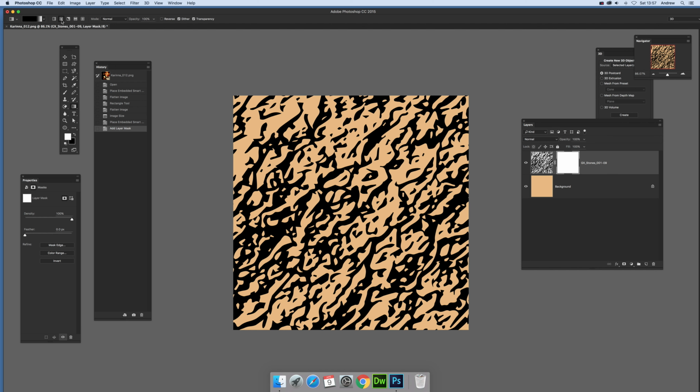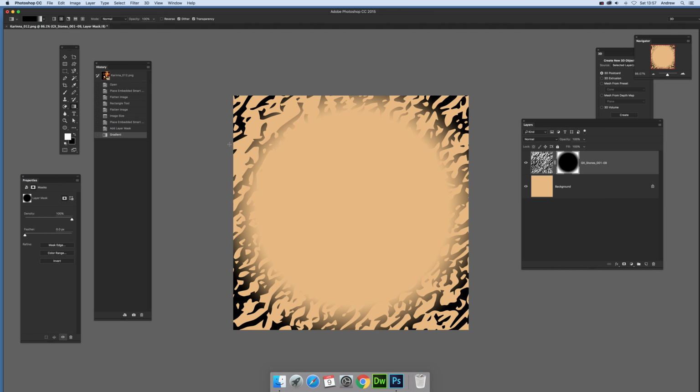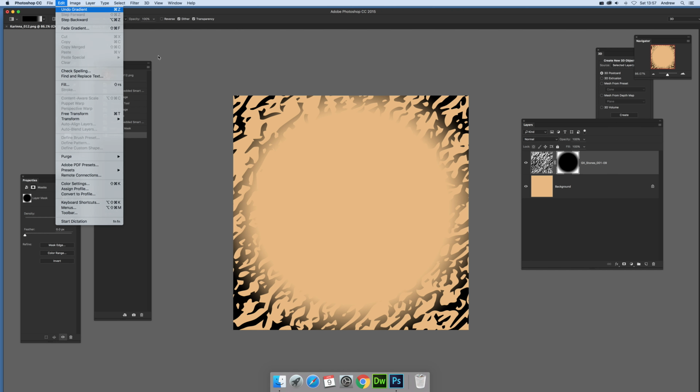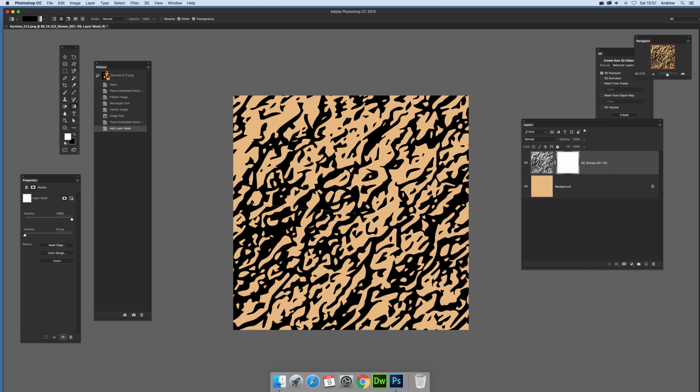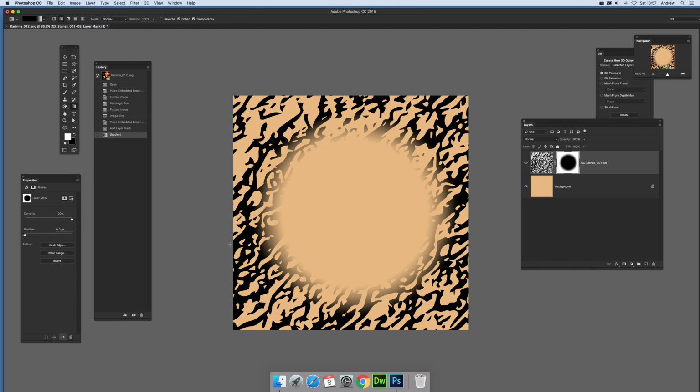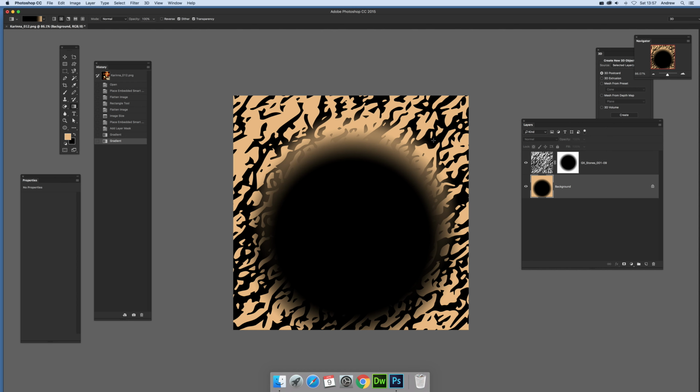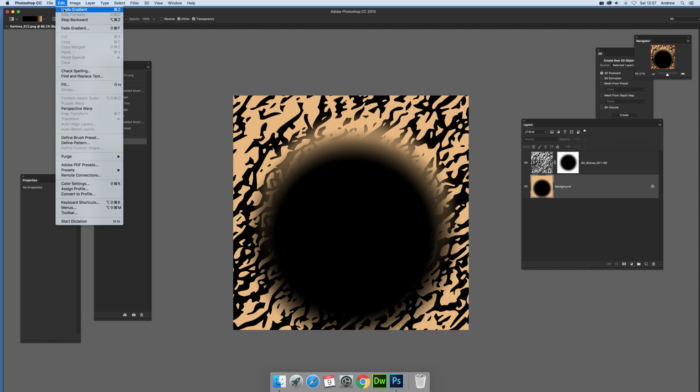I'm going to use the radial option and just drag from the centre. Doesn't have to be the centre, of course, but see, go too far, you can see it's gone over there. I don't want it particularly that much. I'm just going to go close to the edge, and there you've got a nice sort of central one that looks through now to the background. So if I actually go down, just quickly show something, background, there you can see the background's got something. You can see through and see the actual background.